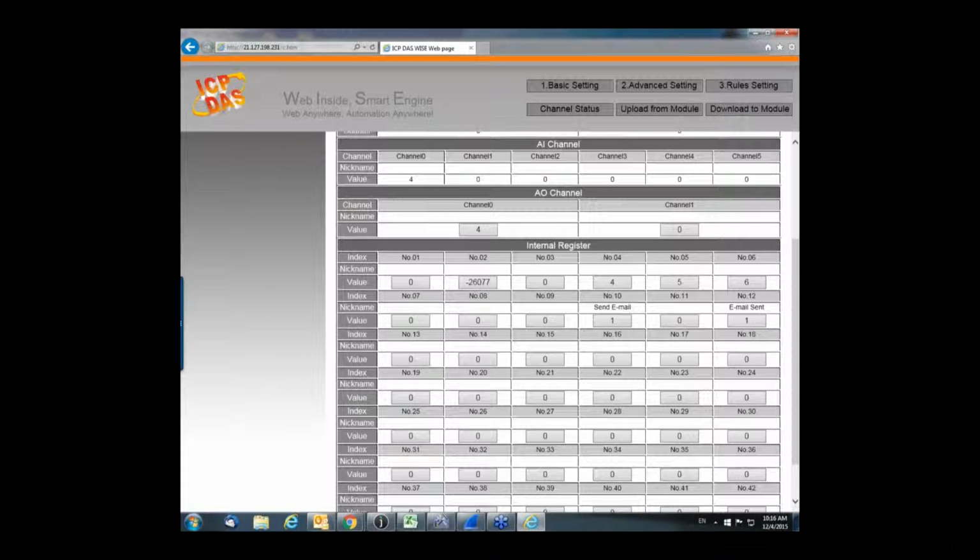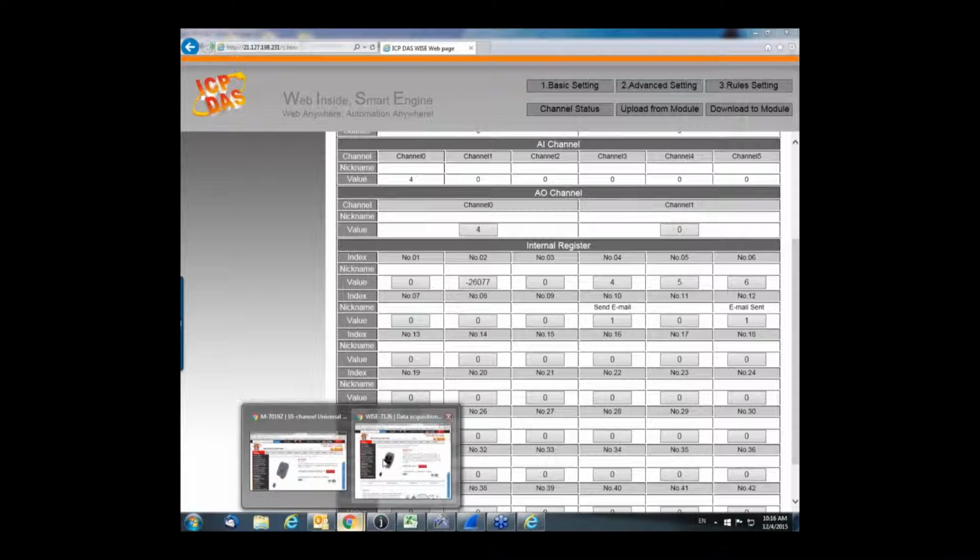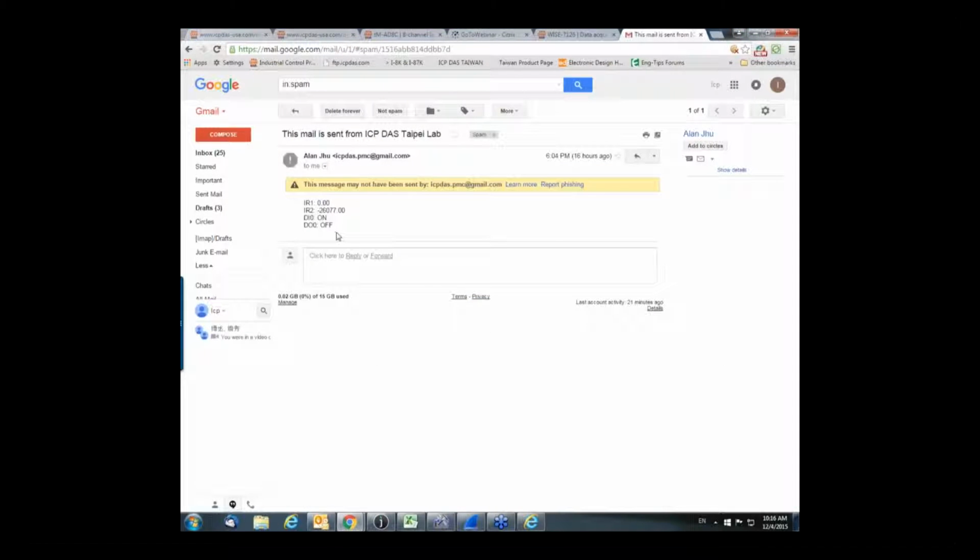Right now, my WISE device is not connected to the internet, so I will show you a sample email I have done previously that shows the testing email alarm. Right. So this is a sample email I did. The email will show exactly the same data from the WISE module. Make sure to check the spam mail because the email may be sent there due to the non-SSL SMTP server.